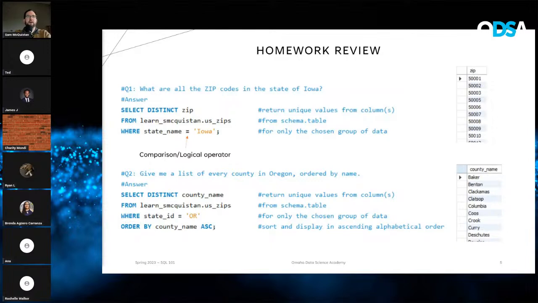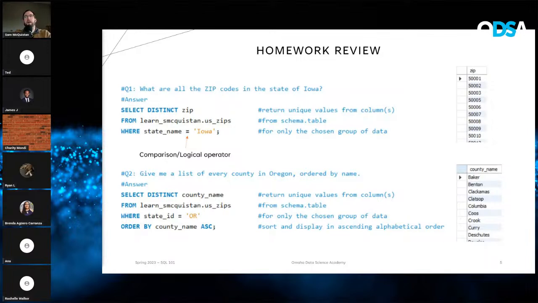And I think there may have been some questions around the difference between selecting all from a table and selecting distinct from the table. So I hope that kind of explains what the difference between those two are. But there's only 2 conditions here that you would be able to apply after a select statement. And that's either you have a distinct or you don't have a distinct. If you don't have a distinct, the table is going to return all rows that match your other criteria. So in this case, if we didn't have a distinct, we would just return every row from the table where the state name equals Iowa.